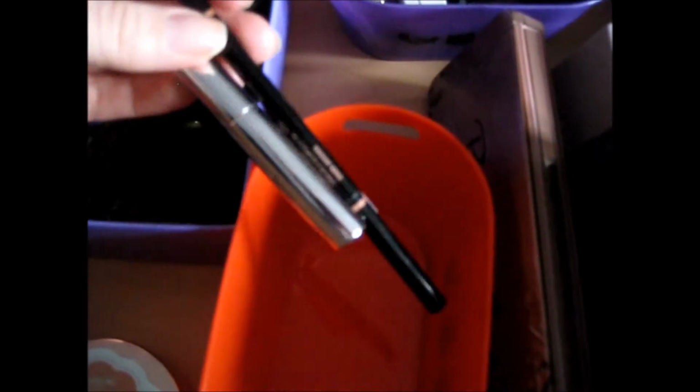So these two brow products are in my project, so they will be staying. This is the Anastasia Brow Wiz and the Anastasia Clear Brow Gel. This is the NYX Micro Brow Pencil in Brunette. The Rimmel Scandalize Eyeliner in Nude. The Pencil Me In Eyeliner in Amethyst. This is really old, but I kind of like the shade, so I'm going to try and get some more use out of that. Maybelline Colossal Big Shot Mascara and the Marc Jacobs Velvet Noir Mascara.